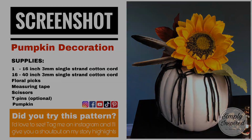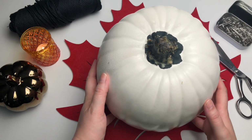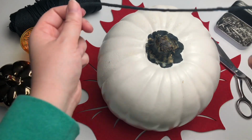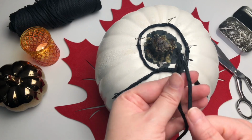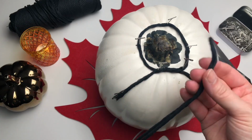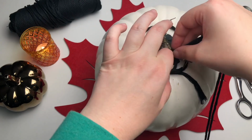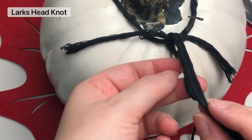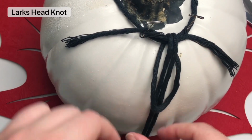Now let's get started. First, you will need your pumpkin. You can use a real or artificial one. Today, I'm using an artificial one I bought at my local craft store. Next, place your smaller cord over top, making a loop, and make sure the ends overlap. We will be tying 2 lark's head knots over top of the section that it overlaps. As per usual, I'll tie the first knot in real time for you, but after that, I'll speed it up.